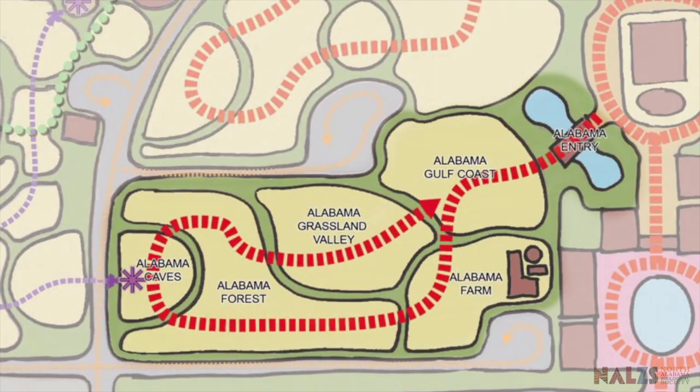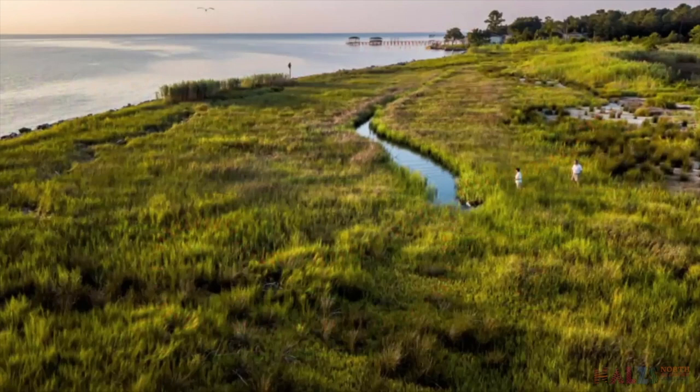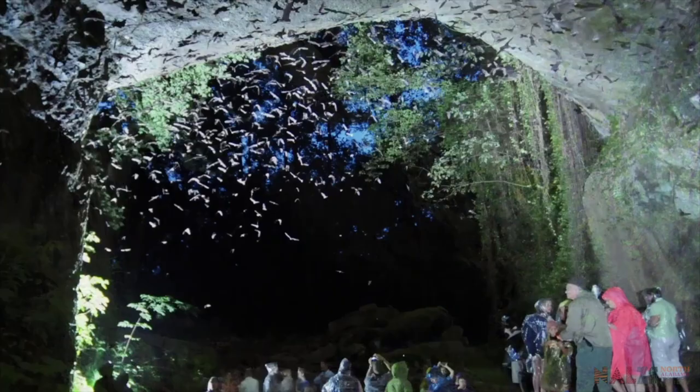If we take another aerial view, you'll see different pathways through five different unique landscapes. Guests will experience one of the most biologically diverse states in the country — the place many guests call home. From Alabama's Gulf shores to the farm and those native to the dense wilderness, guests will walk away with a renewed appreciation for their state's wildlife.